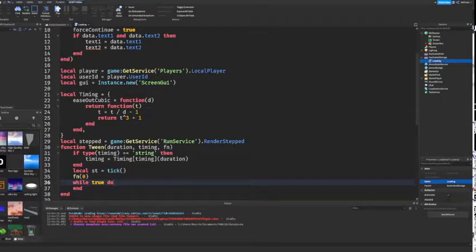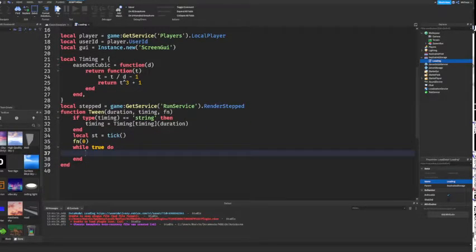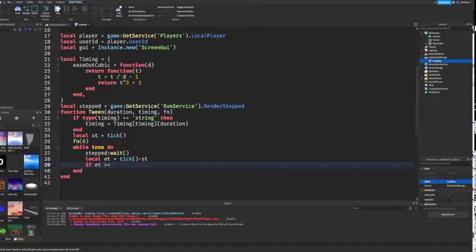So while true do stepped wait. So this is gonna wait until it's stepped. So local et equals tick minus st. Right. And then if et equals duration, then fn 1 return.